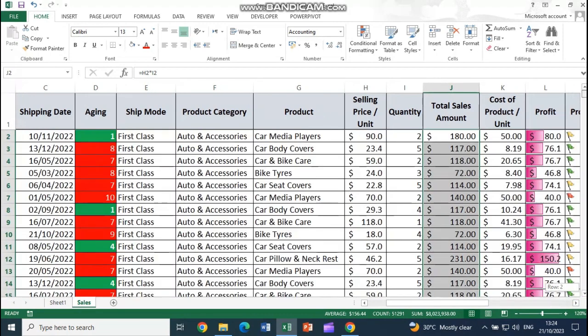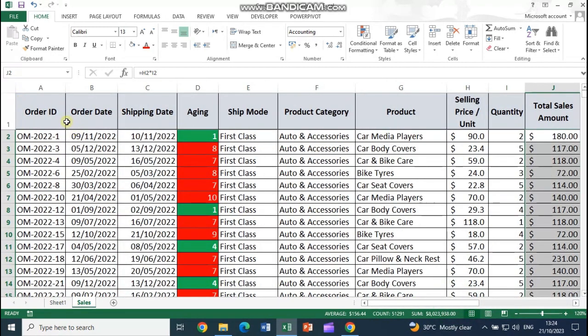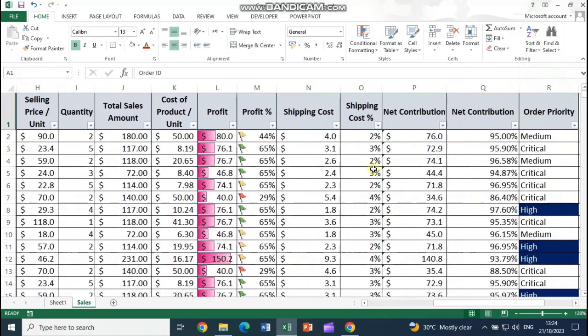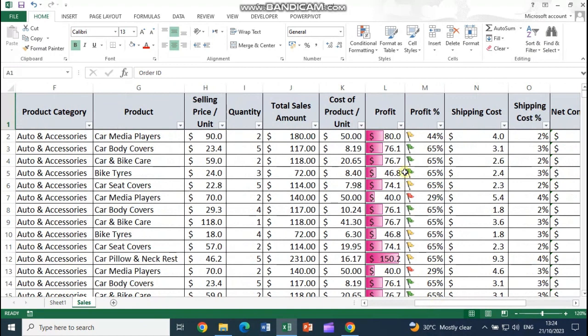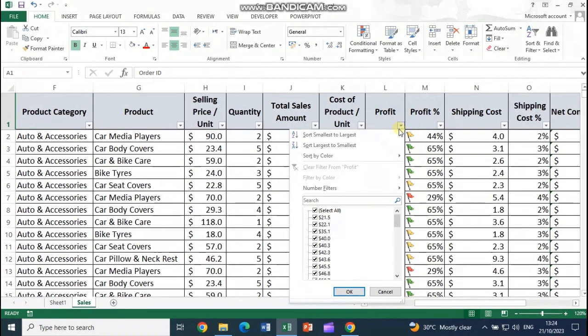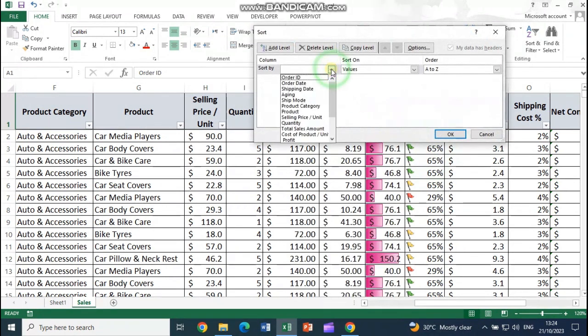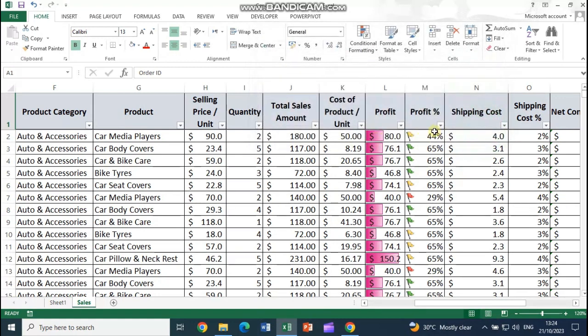Where else can this be useful is, now as we have formatted our data based on conditions, we can do a lot of things with this. We will apply auto filters, and let's say we want to only see the profit by data. So what we can do is, we can select the profit column and sort by color, and we choose custom sort. Here it will not show you because there is no color in the cell.